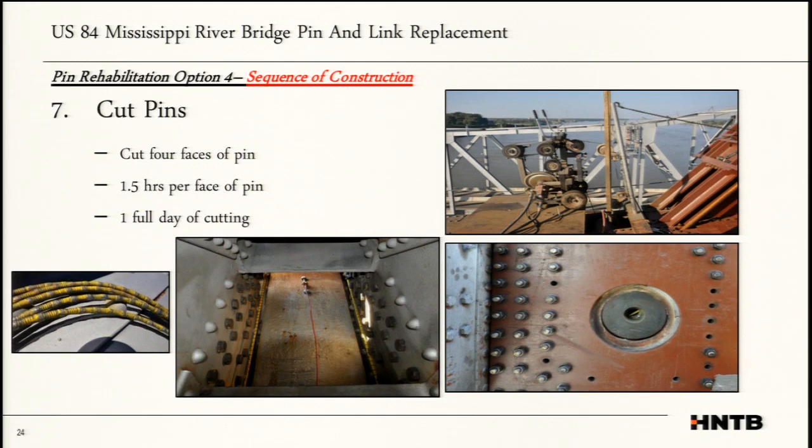This is where the contractor kind of got a little innovative. Our plans just said, contractor, cut the pin. And he came through and he decided to use a wire saw. He was able to take the wire saw, wrap it down into the link, and grab it on the, I guess, the face between the link and the gusset, and then spin it and start cutting upwards. That way he was breaking the actual pin from the face of the gusset. The pin would still be stuck inside the link, but then that face was broken. It took him about 1.5 hours per face of pin. Like any good project, it's usually hurry up and wait, but once he got going, it really was a smooth operation.